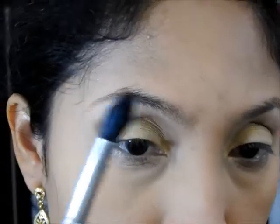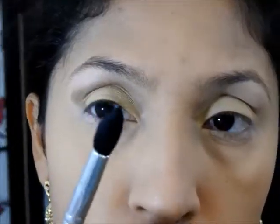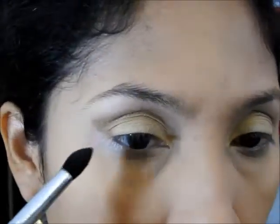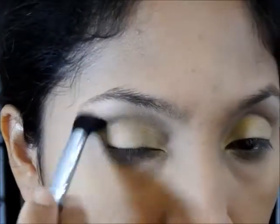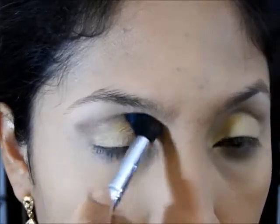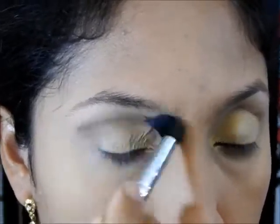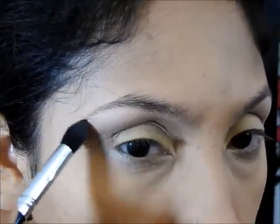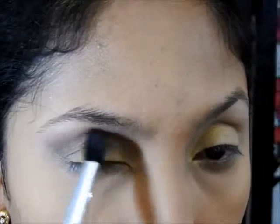Then I'm going to switch to this brush, which still has a nice pointy tip, but it's a little thicker. And I'm going to start blending. I'm just gonna do circle motions and then in and out to blend it. And I want to make sure my color goes all the way here, and that it goes all the way here.